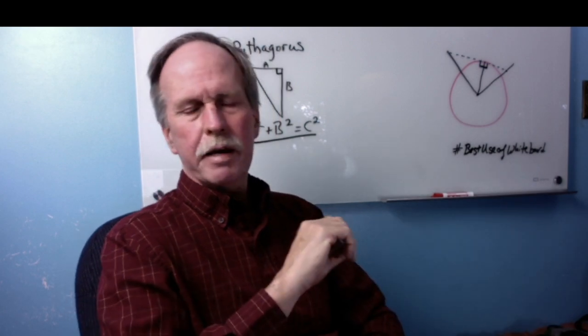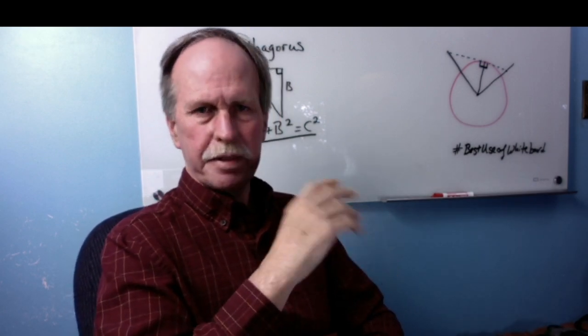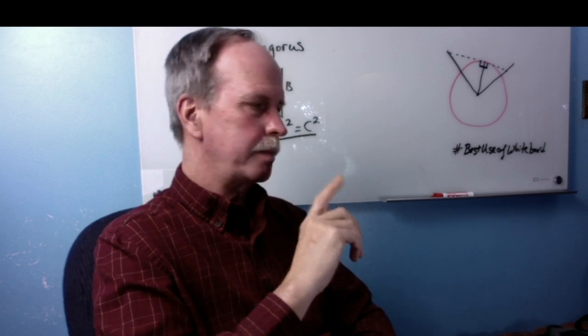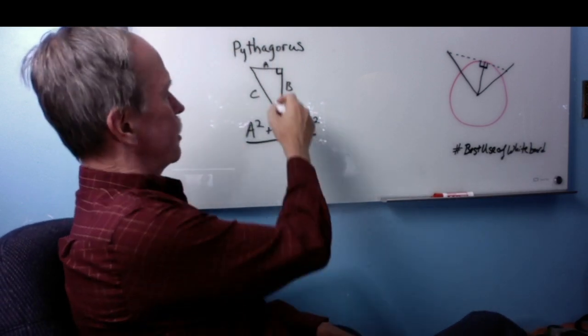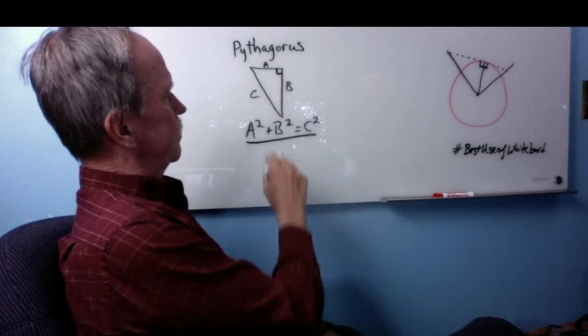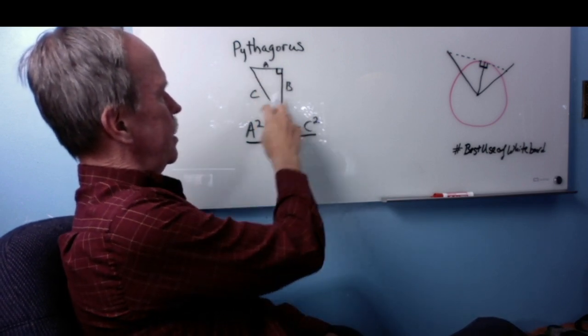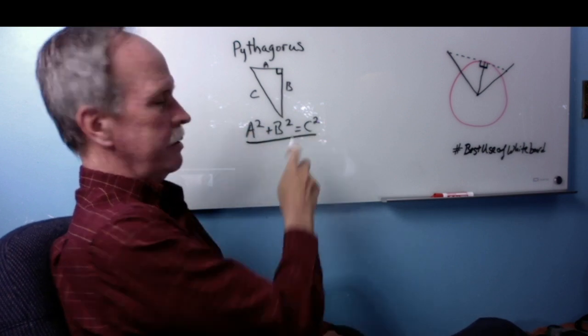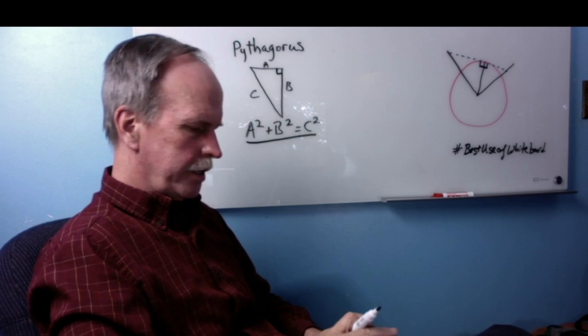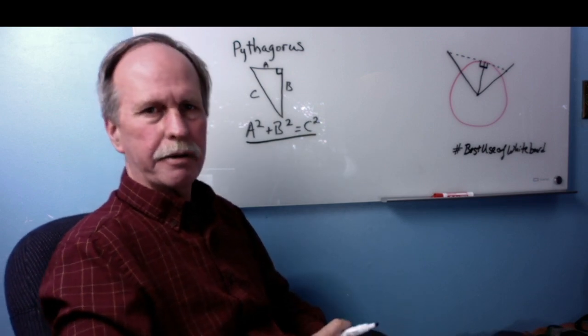Now, the Earth curve calculator uses something called the Pythagorean theorem. And basically, this is the Pythagorean theorem. We all remember this from school, that when we're dealing with a right triangle, if you take side A, B, and the hypotenuse C, A squared plus B squared equals C squared. Pretty straightforward thing. Well, how does the Earth curve calculator use that?